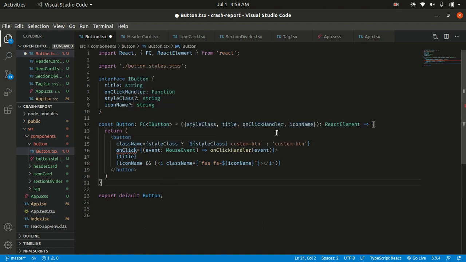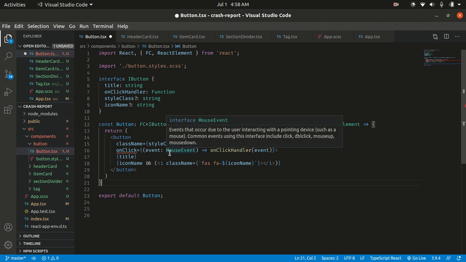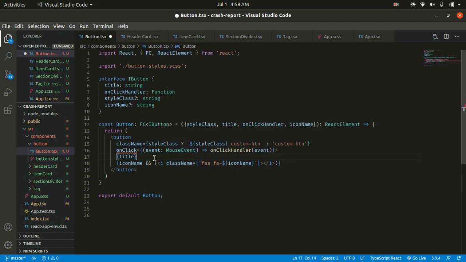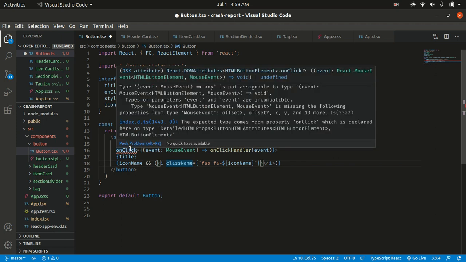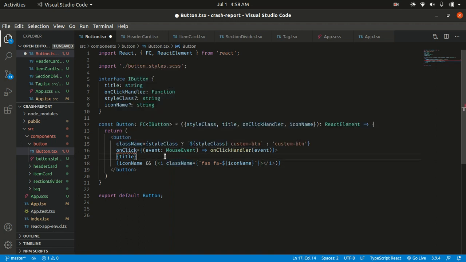Click event, mouse event. Okay, I think this is happening because I needed to add something to the TS config. Let me see if that fixes it.